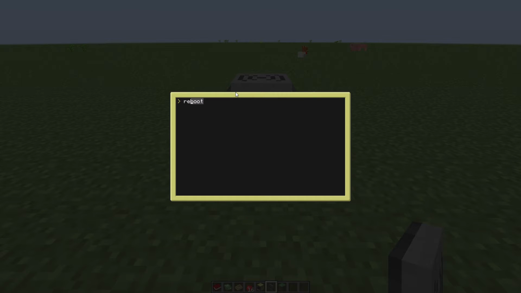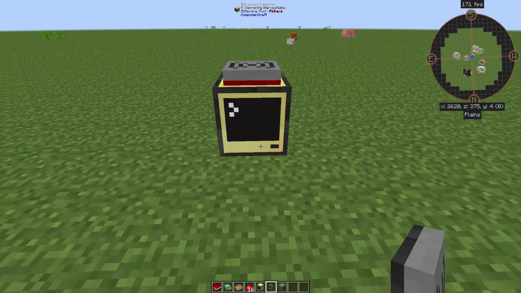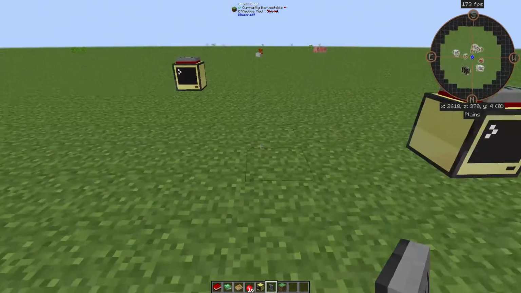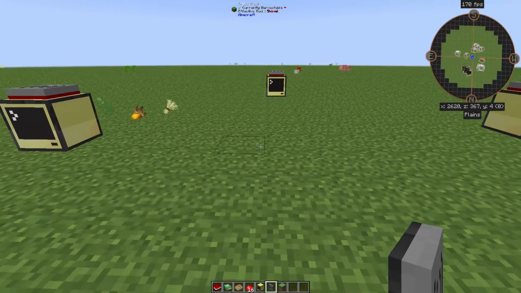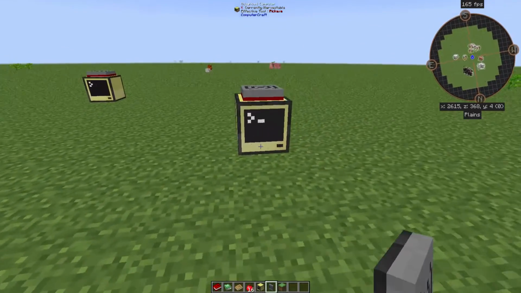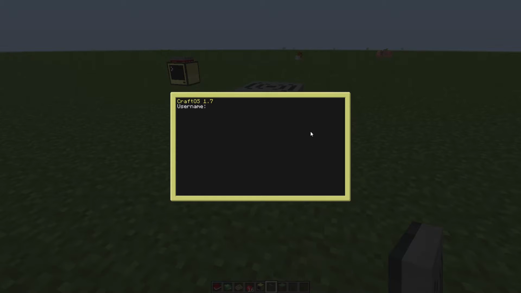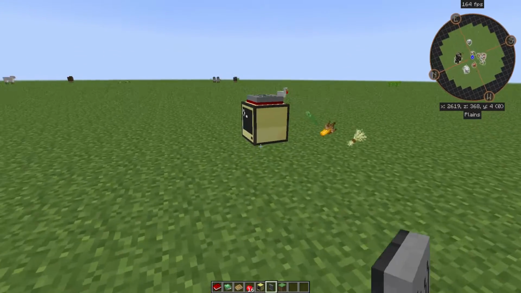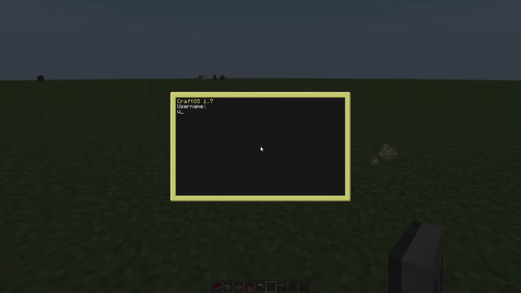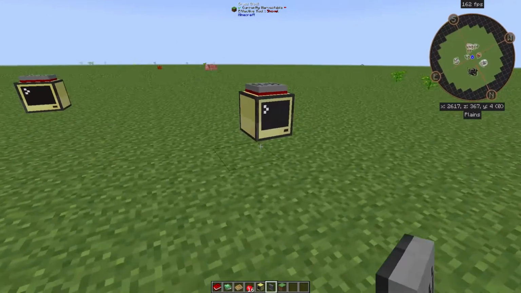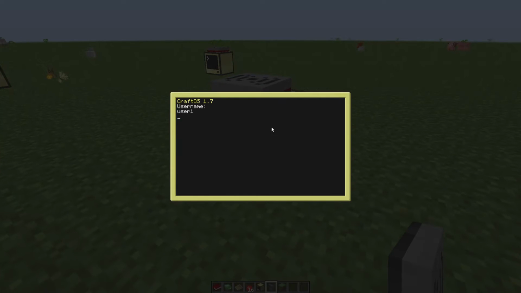But first of all, we're going to start up the server. This will log any activity that is passed through it, and also handle the main table, which holds all the information on it. So we're going to make a username here, and we're going to call this one user1, and we're going to call this one, can you guess it? User2. So we're going to send a message through this one first, and we're going to say hello.